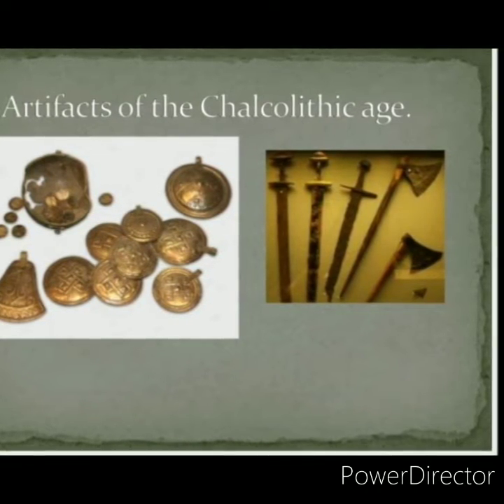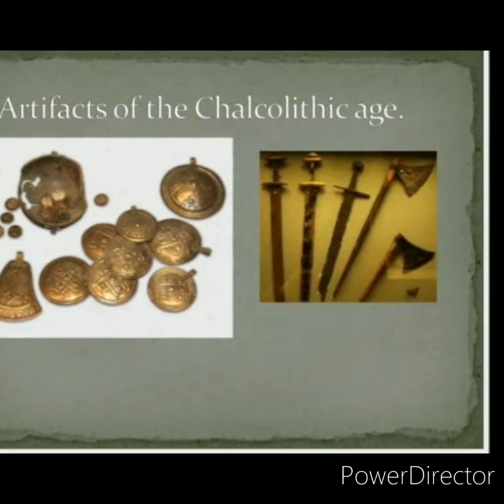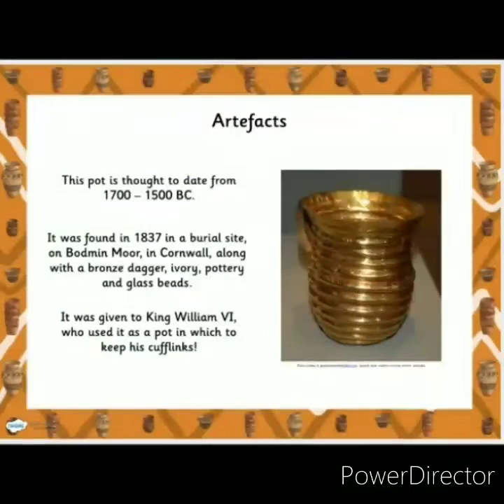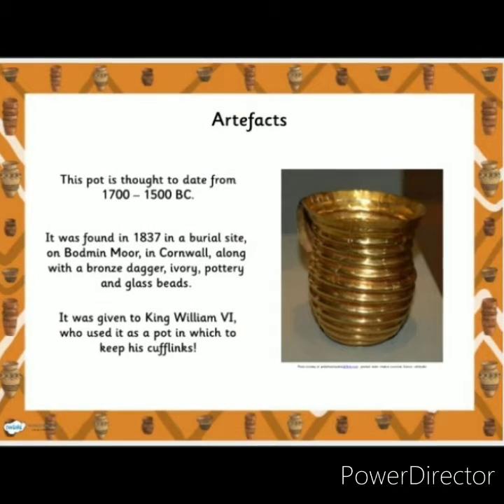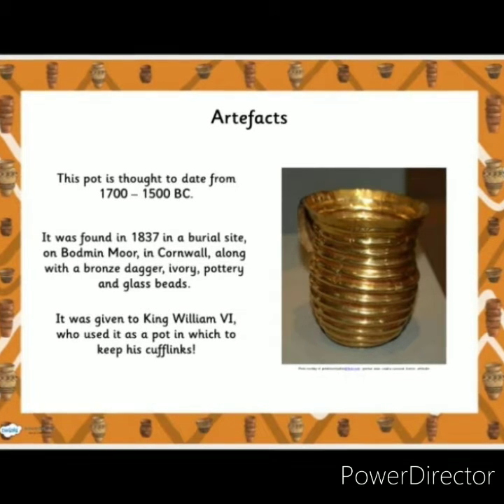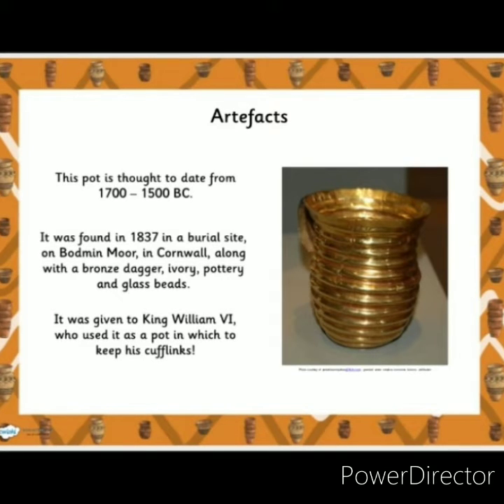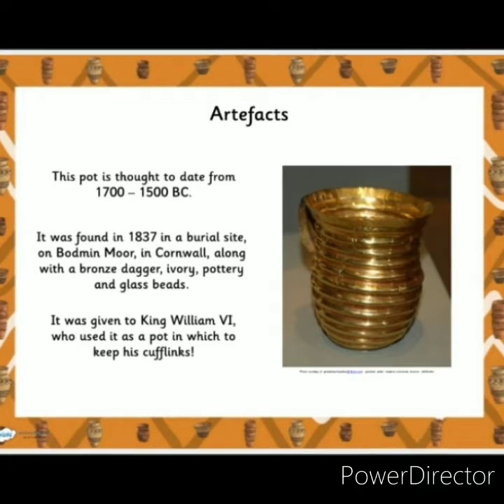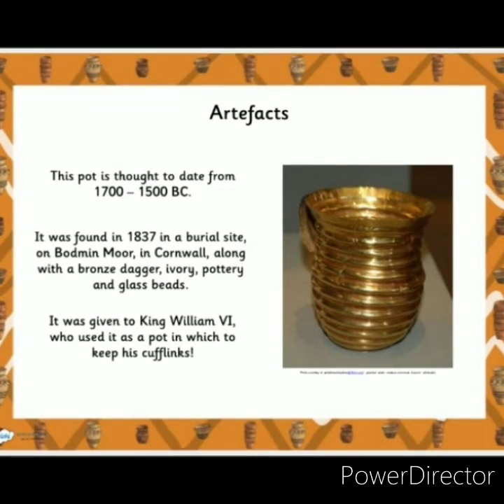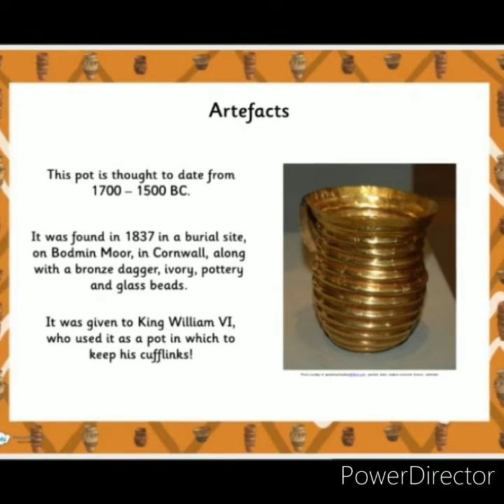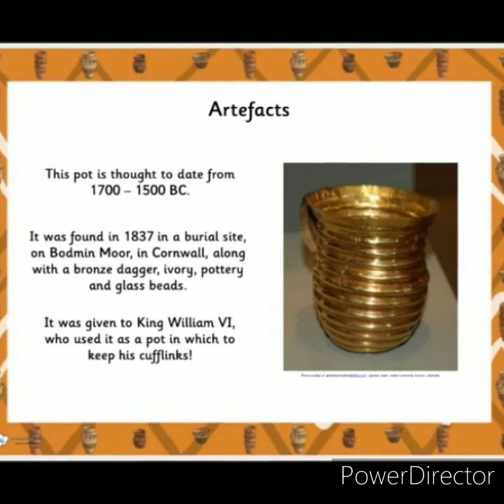Now, we discover various artifacts from various parts of the world, which I am going to show you in our next slide. For example, this artifact, the pot, is from 1700 BC to 1500 BC. It was found in 1837 in a burial site. From this we also come to know that in this age the people, because they started living a civilized life, also started burying the bodies of the dead.